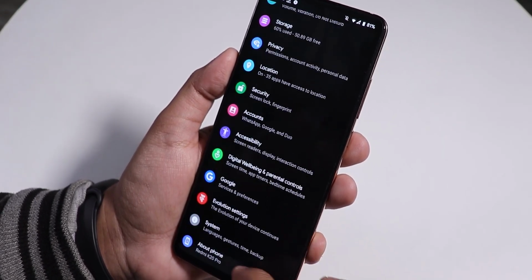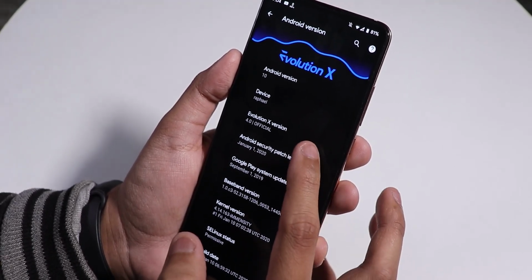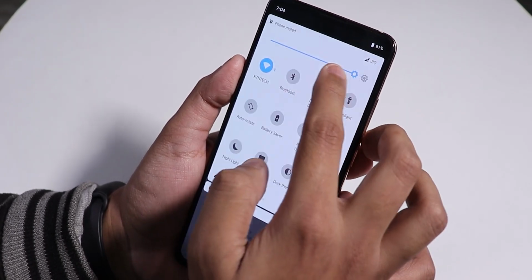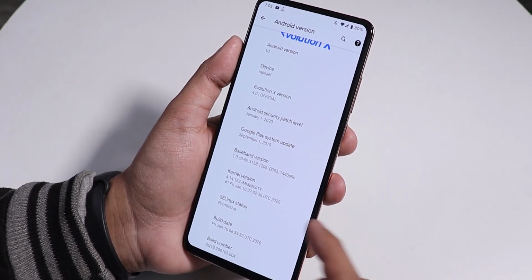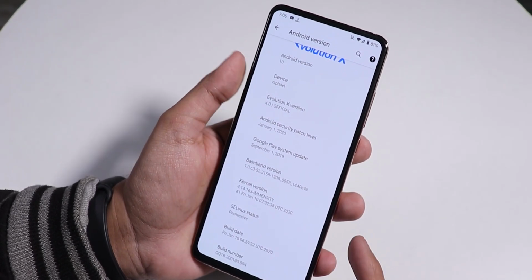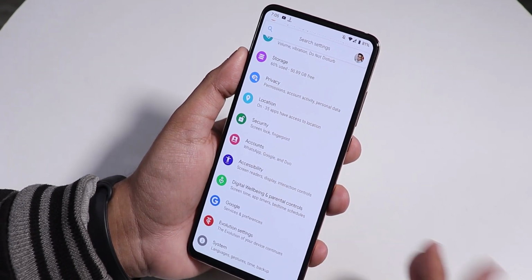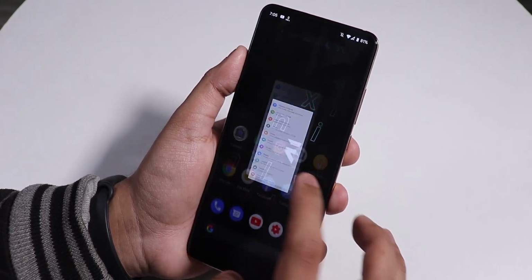Now let me show you the settings panel and about section here. The security patch is of January 1st 2020. The version is still 4.0, and the Android 10 version, of course, is present over here. Let me just disable the dark theme for the time being so that you can see it better. And talking about the kernel, it is the Immensity kernel, and you can see this is the 10th January 2020 build. Let me go back. I have updated from the previous build. I just flashed the latest build with the fcrypt disabler, and it worked fine with the latest Orange Fox recovery, of course, and everything right now is working fine.